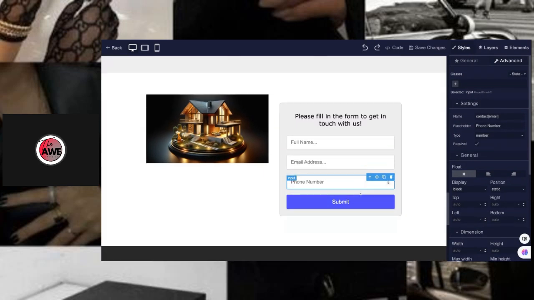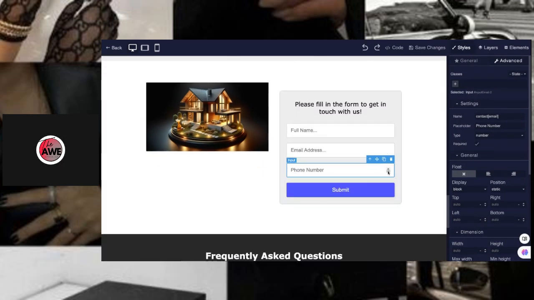See, it changed the third one. Okay. Oops. So it changed that into the phone number. And then we're just gonna put contact phone here. All right.